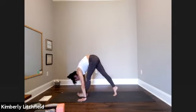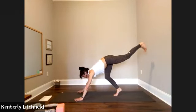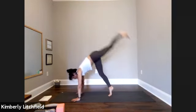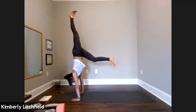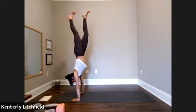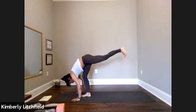Two down dog splits, try to hover the foot, so pick it up, stretch it up. Look forward, bend the right knee, and then we're landing right side, standing splits, hop off your right foot, land light. Hop off your right foot, land light. Right foot down between the hands, hold over the thigh.